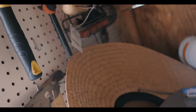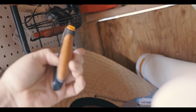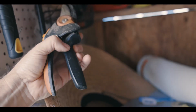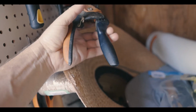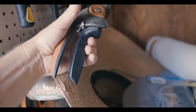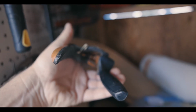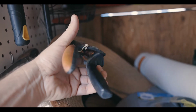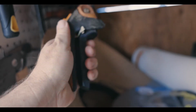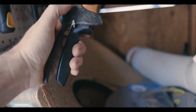Alright, I have this old pair of Fiskars nippers. See the handle, how it turns with the squeeze? I never really got used to that, and I don't like it. I don't like this design. That's why I bought a new pair. I thought I would get used to it, so I kept them, but I never did. I'm pretty hard on my tools, so screw Fiskars.